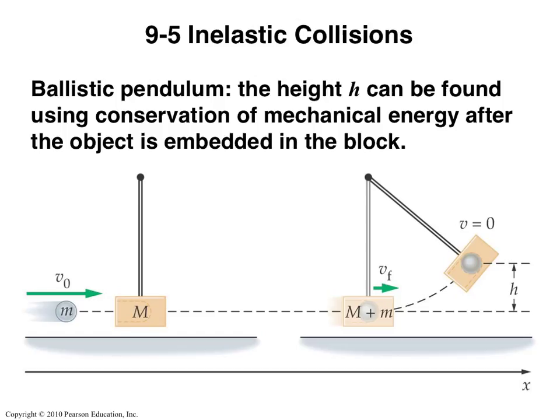All right. Now you actually do this experiment in your lab. Have you done that? Oh, you're doing it this week. Now, in the example in your book, they say if I give you V0, you can use it to calculate H. In your lab, you actually do not know V0. You fire it, you weigh the masses, you measure the final height, and you use that to figure out the initial velocity. That's why they call it the ballistic pendulum, because usually they fire a bullet. So it's very simple.